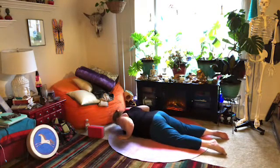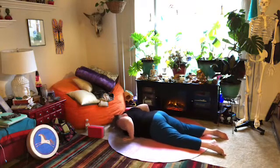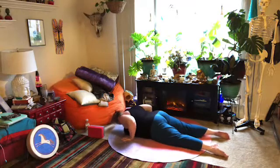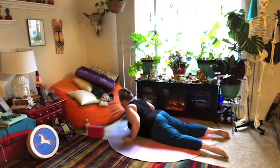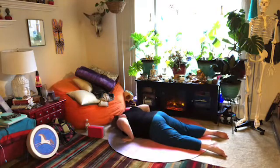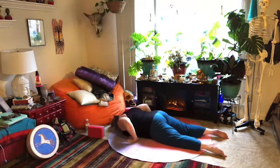And come on down. Now, we're going to ease the hands back a little bit, press into the legs, reach through the legs, use your back muscles, lift yourself, and then draw back through your elbows, back through your shoulder blades. Open up that front of your chest, and coming on down. Whew, we're going to do it again. Hands a little further back.